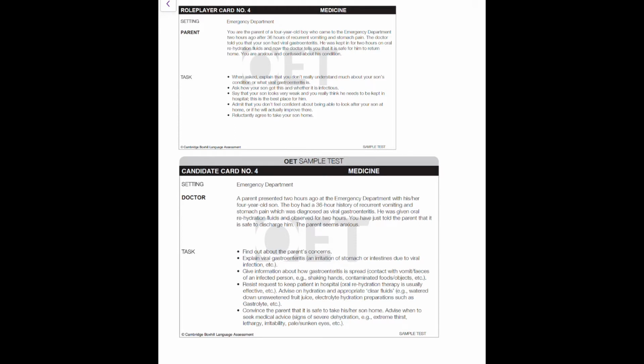In the first 3 minutes I'm given to read my card, I'm first going to highlight anything important in the first paragraph using my pencil. I mentioned in my previous video that there might be important clues I could use during patient interaction which might be scored. After reading the first paragraph here, I know that the patient or the parent is anxious and the conversation is starting in the middle, so I must plan my introduction accordingly. You can go ahead and pause the video to read the first paragraph.